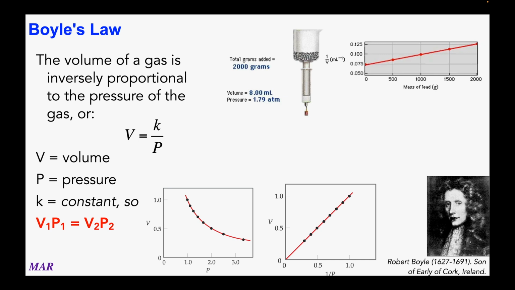On the other hand, if you shrink the volume down, lower the volume, then the pressure would go up, etc. Notice that in the 2 graphs at the bottom, if you plot just regular volume versus pressure, it's a curve. And curved things aren't as easy to predict as linear things. So if you change the volume versus pressure to volume versus 1 over pressure, then you get a nice line. And you can predict that way quite accurately what's going on. So Boyle's law is pretty cool for predicting different things like this.